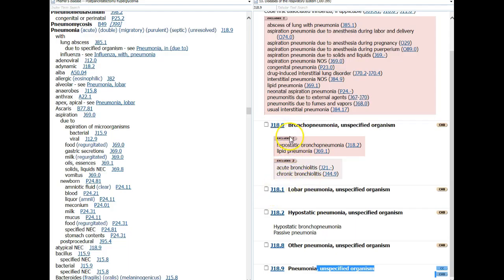So unlike the excludes note 1, where I can't have J18.0 and either of these codes on the same chart, with excludes 2, it's basically telling me, okay, if your patient has either of these conditions, go ahead and code them and add those codes, because those conditions are not included with J18.0.